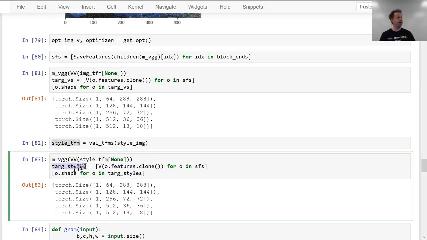So here's now an array of the activations at every block end layer. So here you can see all of those shapes. And being able to whip up a list comprehension really quickly is really important in your Jupyter fiddling around, because you really want to be able to immediately see, here's my channels: 64, 128, 256, 512, and you can see here the grid size halving, as we would expect, because all of these appeared just before a max pool.